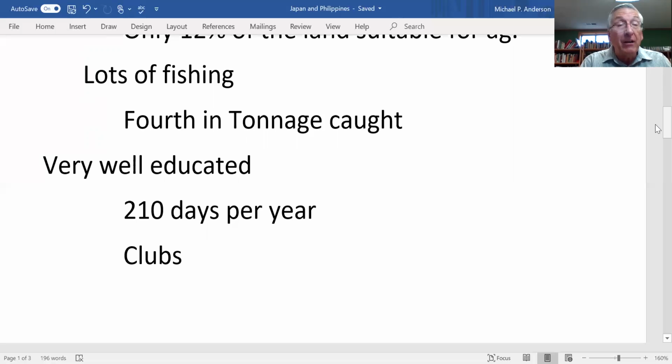After the regular school day, they go to the clubs. Everybody's expected to be in a club. When I was visiting there, I got to spend some time in their schools, and so I went to check out the clubs afterwards, and they had everything. They had homemaking clubs, they had cooking clubs, they had judo clubs, they had this, what's it called, where they fight with sticks. It's kind of out of my head right now, but they had a girls' stick fighting club, and oh my gosh, these girls were really into it. I wasn't going to mess with them.